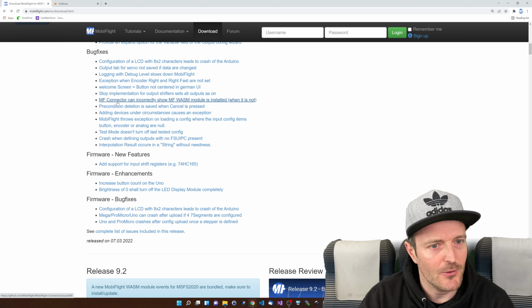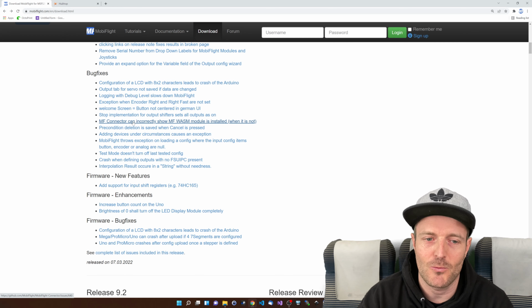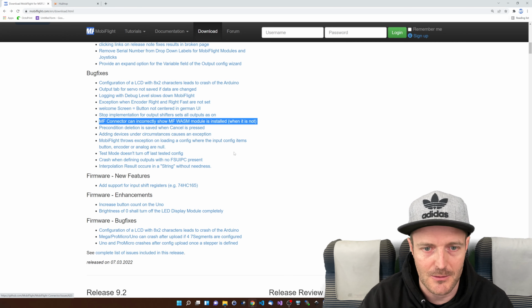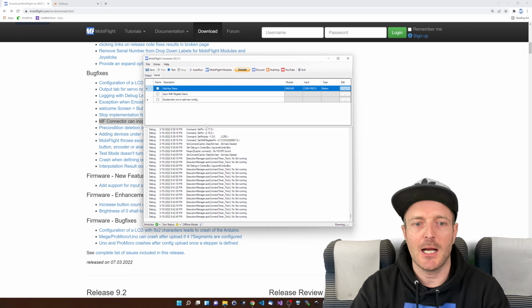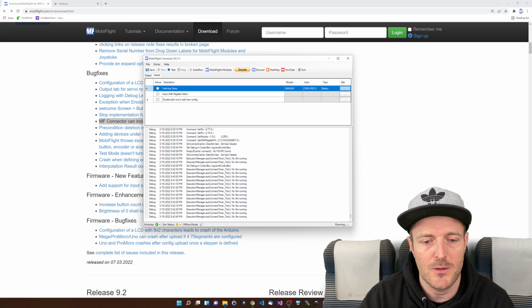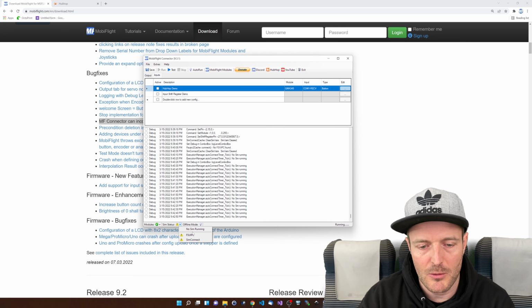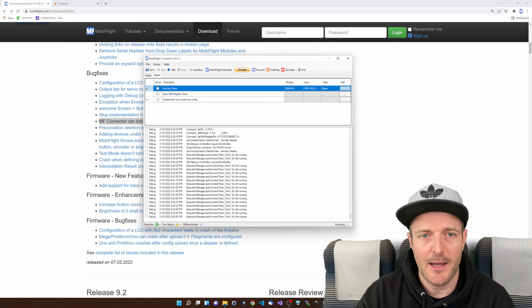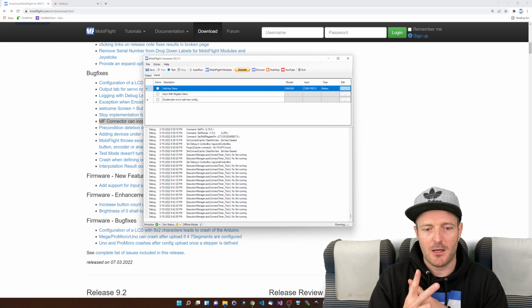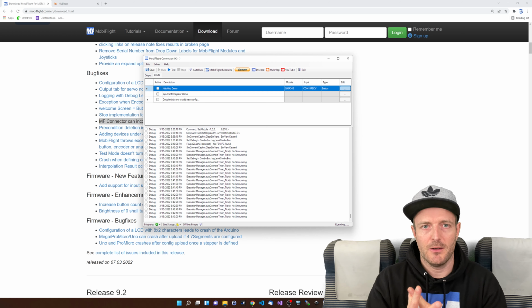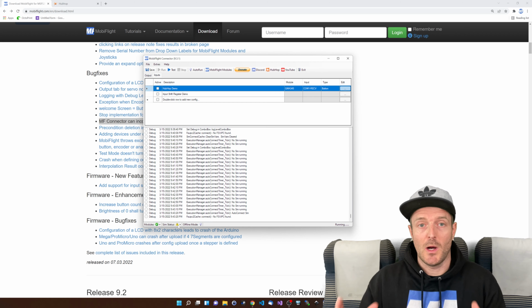Then this is also not a bug fix. This should really be an enhancement. And it is really important to point it out to you because we had a couple of questions about this in the forum or Discord. So we now have 3 checks that have to be OK before MobiFlight is able to connect to Microsoft Flight Simulator. Okay, so I will demo this now.